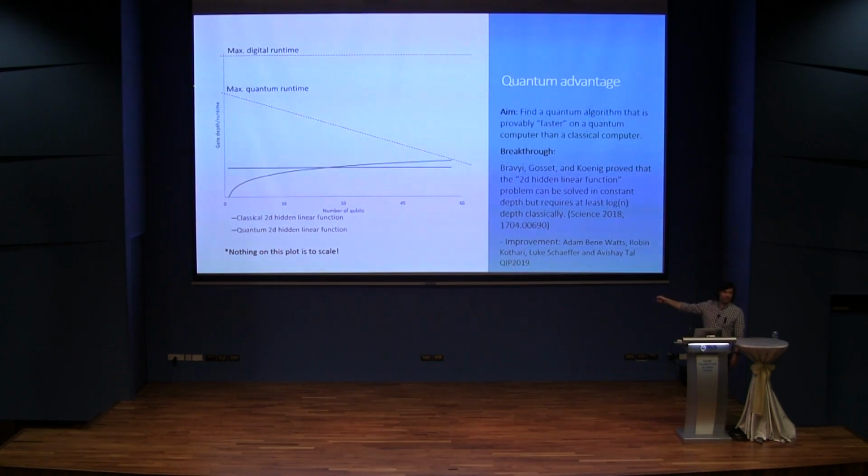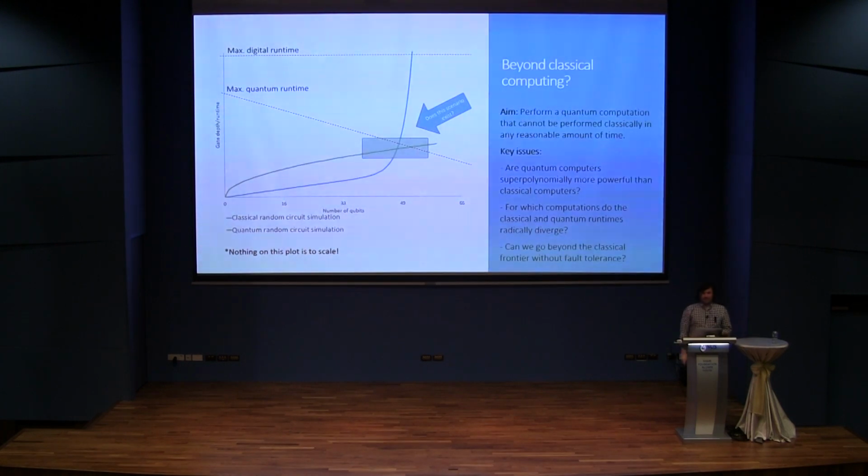And you also have to think about the fact that the maximum quantum runtime decreases with the size of your system if you don't have error correction. So the separation here is not massively practical, but from a theoretical viewpoint, it is super interesting. It gives us a better sense of what sorts of structures we should be hunting for when we're looking for a speedup over classical computing. And that's essentially what I'm going to talk about for the rest of the talk: what sort of structures, the sort of things we should be looking for.